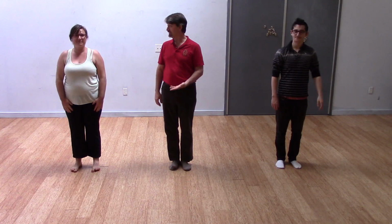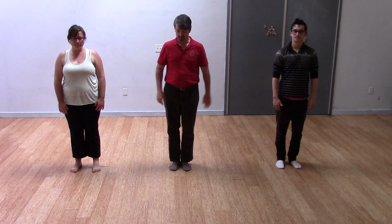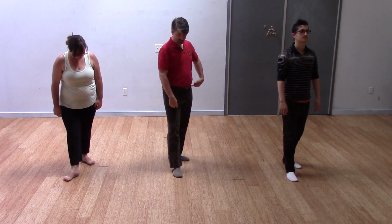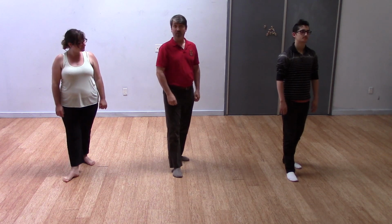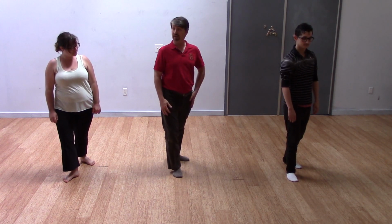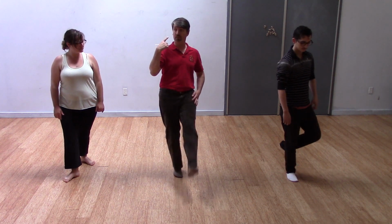So Tai Sabaki means body management. And what we do in order to get our mind and body together is we combine language with body balance experiments. So we're going to put our right side forward so that it points, and our left side back so that it crosses. And we're going to go as far forward with our balance as we can so that we can move the back foot without the head wobbling.